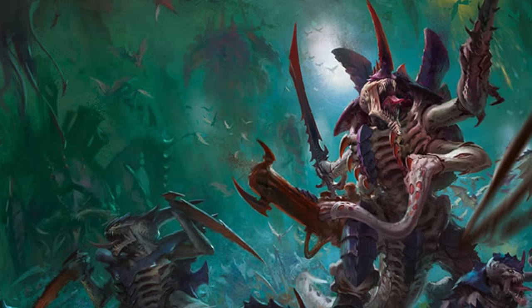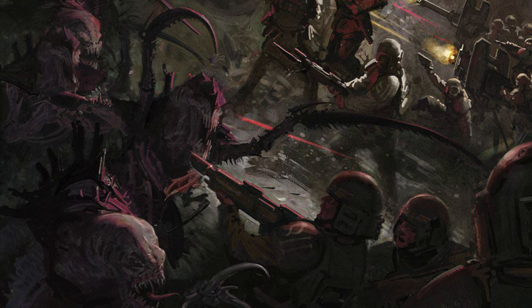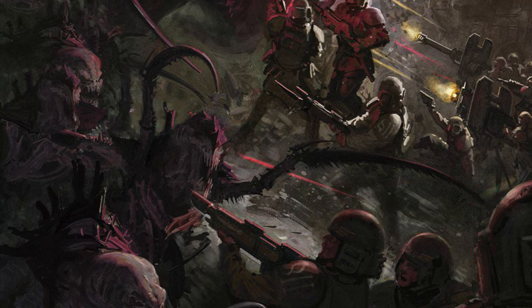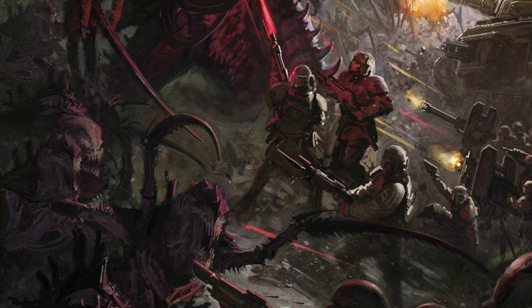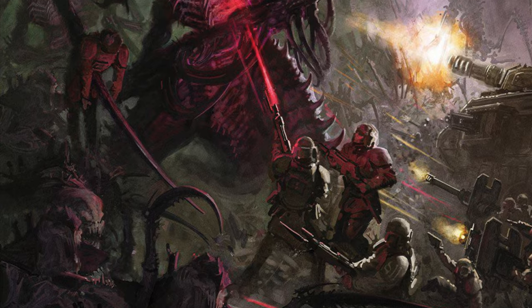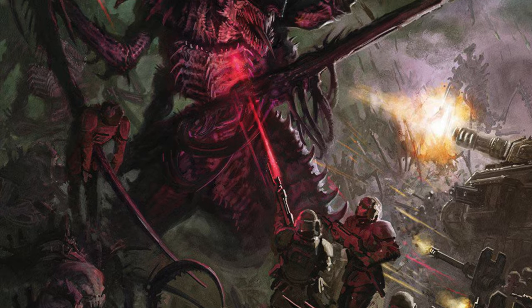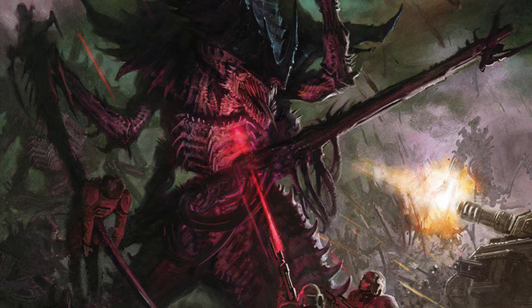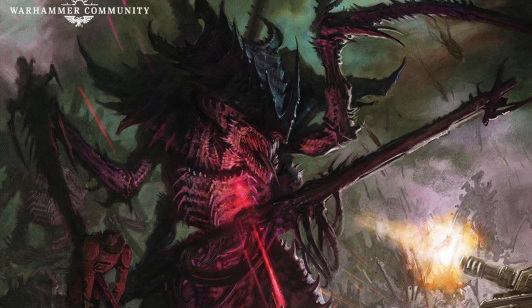is a cancer eating away at the heart of the Imperium. With each decade, it advances deeper, leaving drained, dead worlds in its wake. This horror, this abomination, has a purpose which functions on an unimaginable galactic scale. And all we can do is try to stop the swarms of bioengineered monsters it unleashes upon us by instinct. We have given the horror a name to salve our fears. We call it the Tyranid race. But if it is aware of us at all, it must only know us as prey.